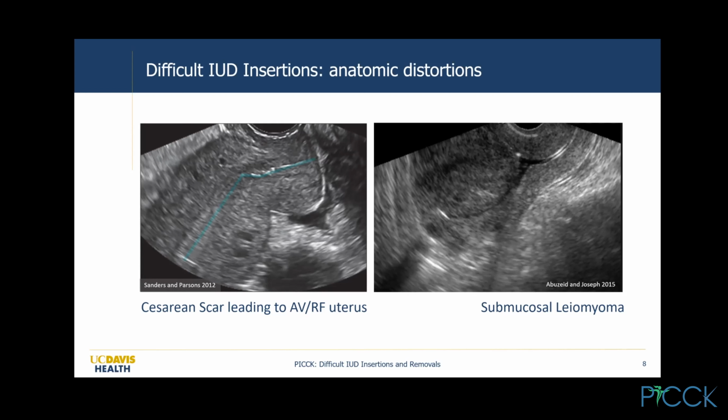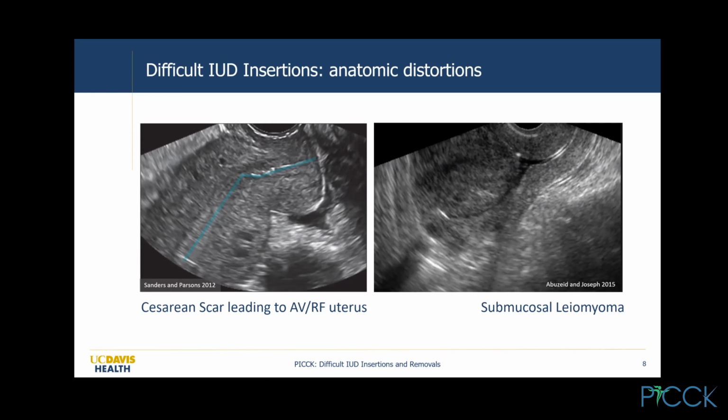And you can see here the path where this line, which is the line of the cervix, then naturally curves up for this anteverted or forward bending uterus. But then because of the scarring from the cesarean delivery, you can see that the uterus has been pulled anteriorly, which causes the rest of the uterus to therefore dive back, leading to a retroflex uterus. And you can see now then we don't really have a straight shot at this.